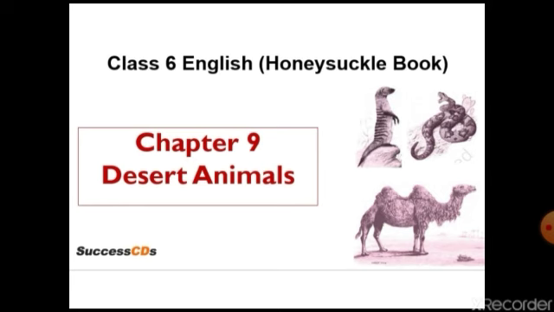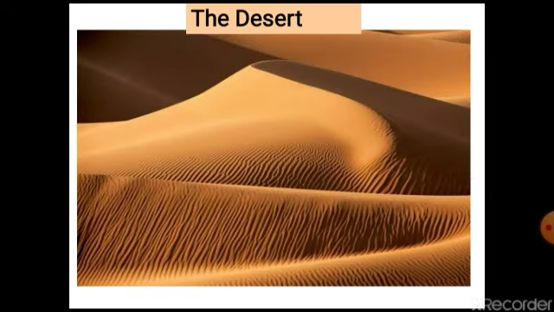In that lesson, you learned about the survival of the animals in the desert, how a camel survives the harsh condition, how a lizard or a mongoose survive that condition. This lesson, the desert, is also similar to that one, but you see about the vegetation and the types of deserts in this lesson.